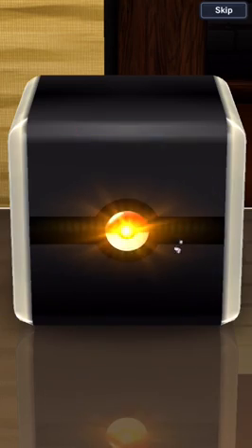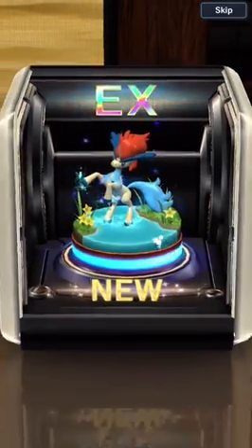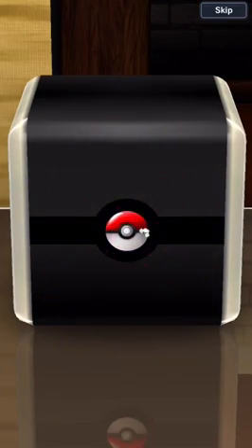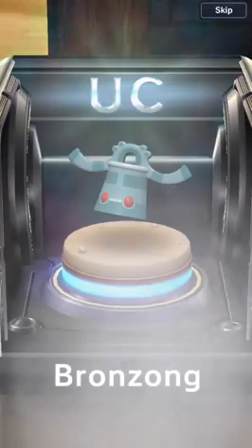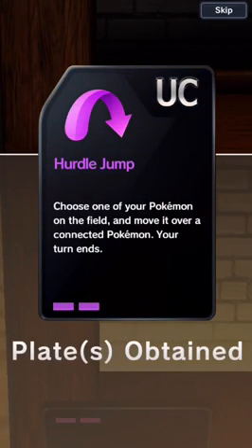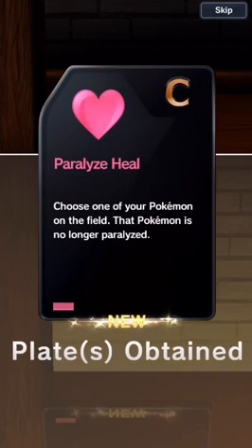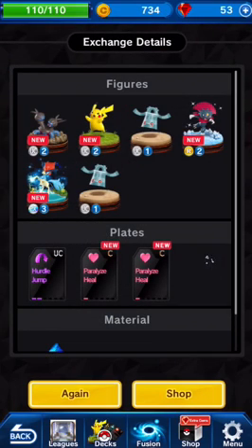Let's see what else. We were guaranteed one EX, so that will probably be the last one. No, we get Keldeo. Keldeo EX. That's pretty nice. Definitely. Maybe we'll get one more. It's another Bronzong. Alright, well, we do get a topper, and that's going to be a hurdle jump. Choose one. Well, thanks for letting me read that. Everything else is slow in this game, then this is going to breeze on by.